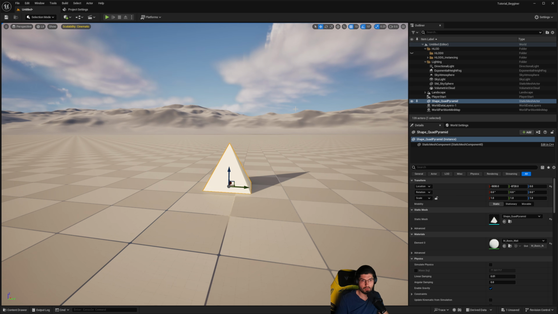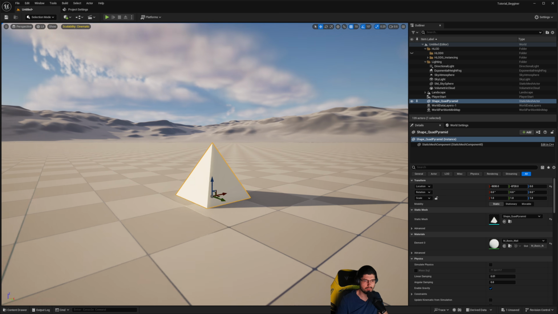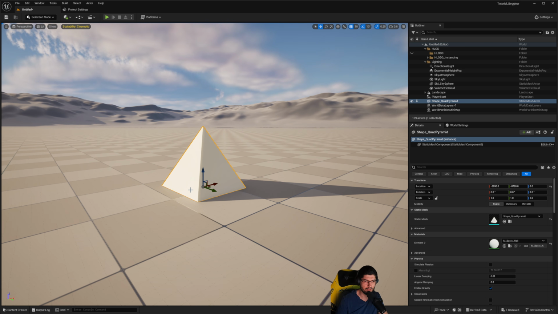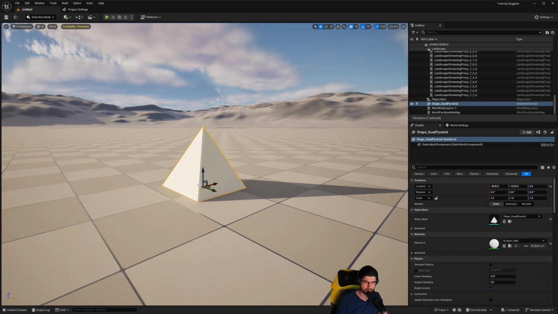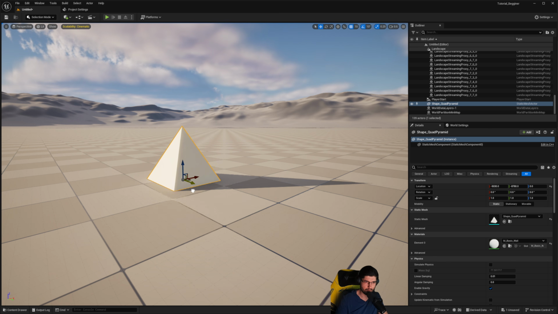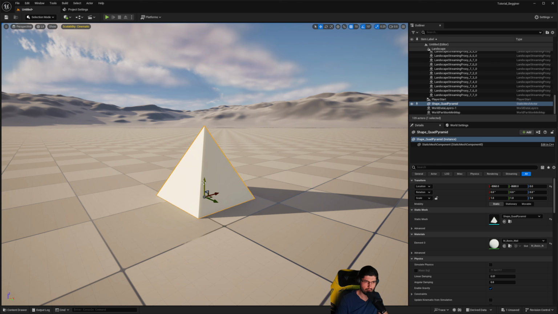Okay, so important for you to understand is that this pyramid has a pivot point in the center at the bottom here, in the center of the pyramid at the bottom. And we know this because when we select it, that's where the gizmo shows up. Now, this is a gizmo that's allowing us to move the pyramid around the world like that. And this is standard for any other engine that you've used, or Blender or whatever, so that's the same thing. Now you are able to change things over here.